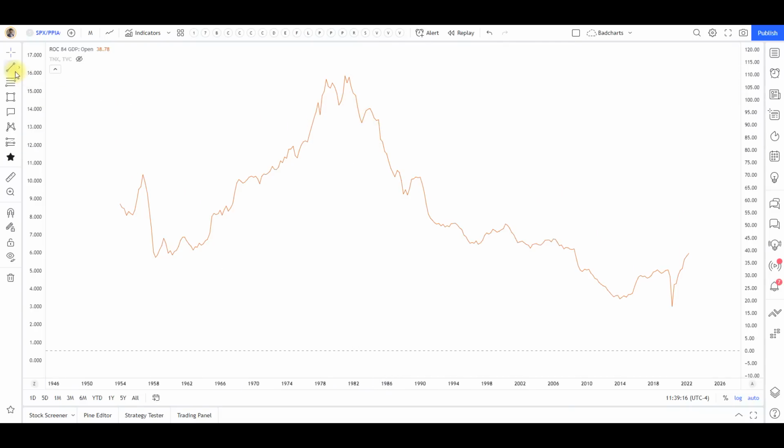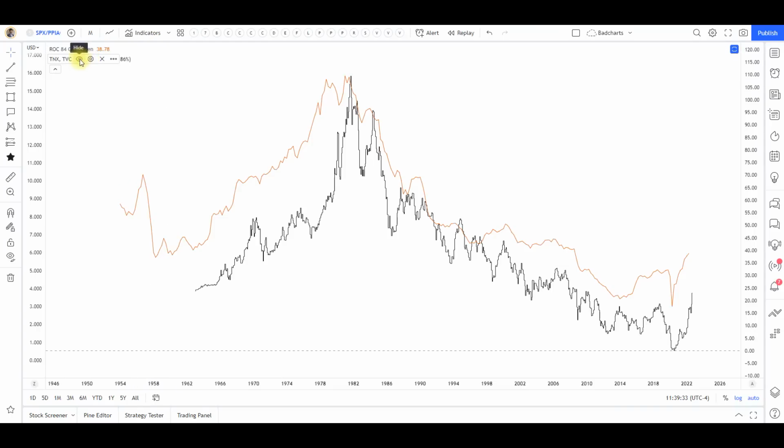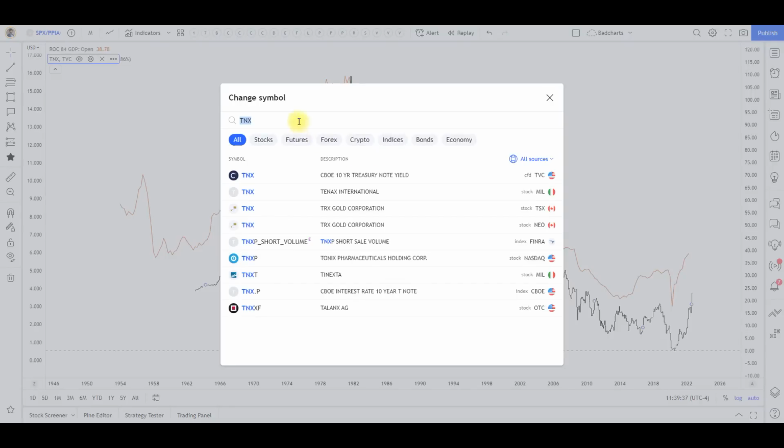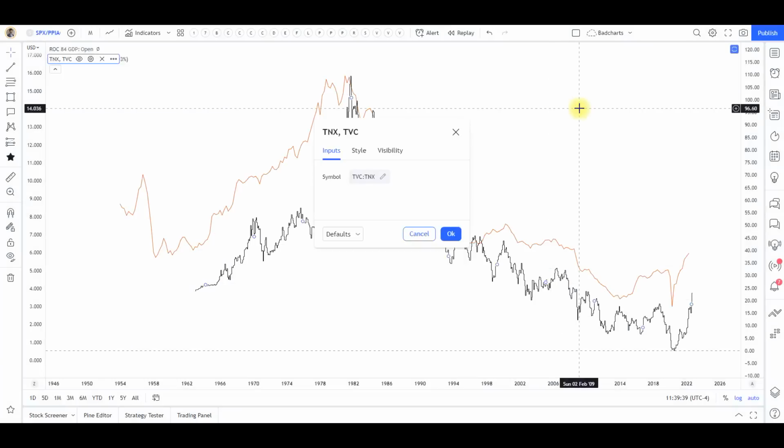But then after that, whenever I see a chart, and you guys, after seeing us do a whole bunch of charts, you're gonna start saying, "Hey, Patrick, that looks like the TNX chart, the 10-year yield chart." Yeah, it does. So let's put the 10-year or even oil or a whole bunch of other charts. So here I have the TNX, the 10-year yield. Just want to make sure I got that right. Yeah, the 10-year yield note.